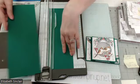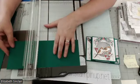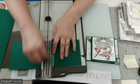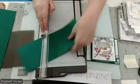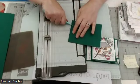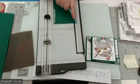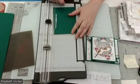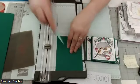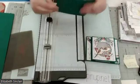I still need this piece for something, but then we're going to take this at 5.5 and we're going to score it. And that's the card base. Sometimes if I'm not sure I get it even, I butt it against the edge of this because there's an edge on both sides. Here, I'll show you. Like that, to make sure that they're together. This one I knew I cut well.